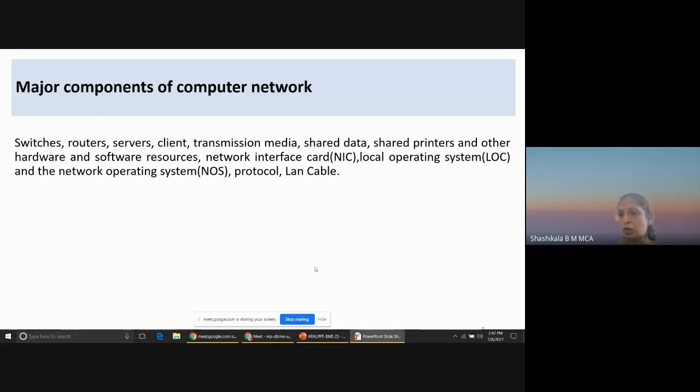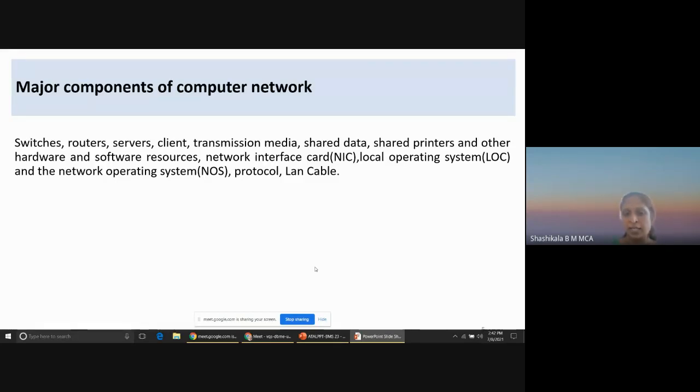We have the router also. LAN cable, a local area network cable, is also known as the data cable or the Ethernet cable, and it is a wired cable. It is used to connect a device to the internet or to other devices like computers, printers, etc. These are the components of the computer network.